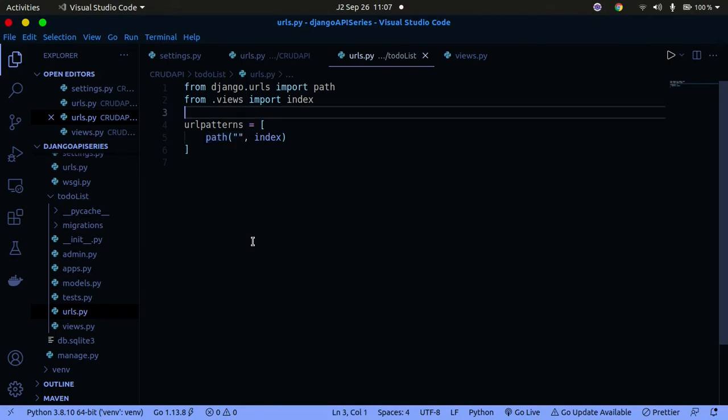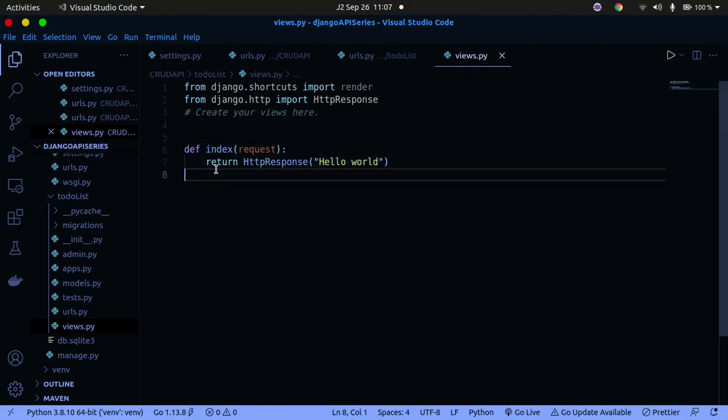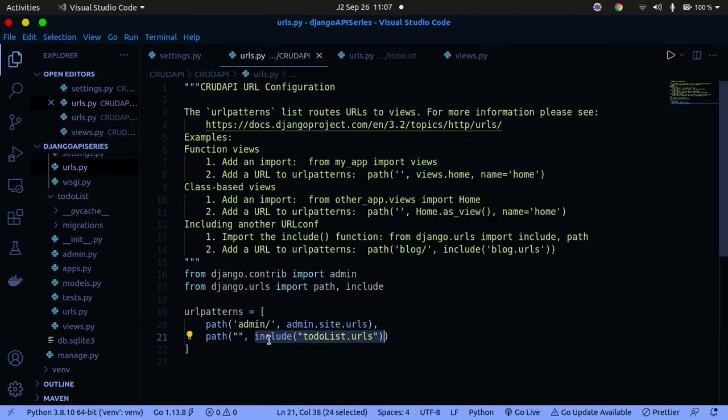So the localhost port 8000 will be removed, and what is going to come is an empty string. If it's an empty string, go to index, and index is coming from views. So it's going to execute this function, and this function simply returns a hello world.